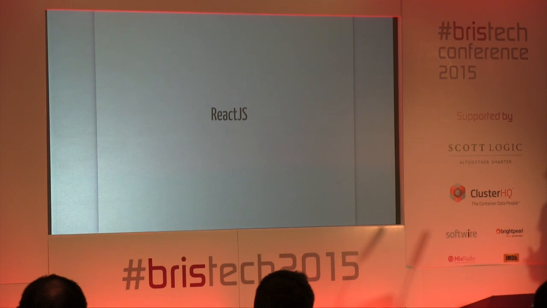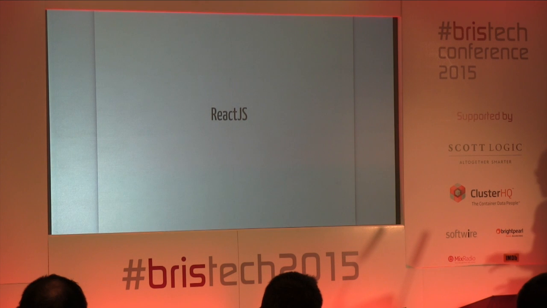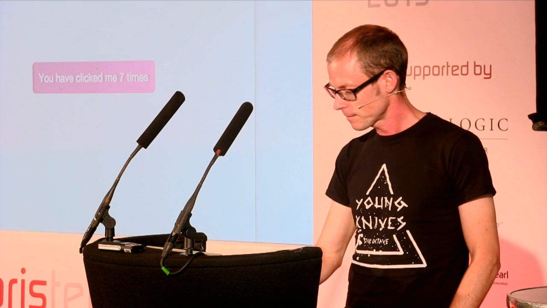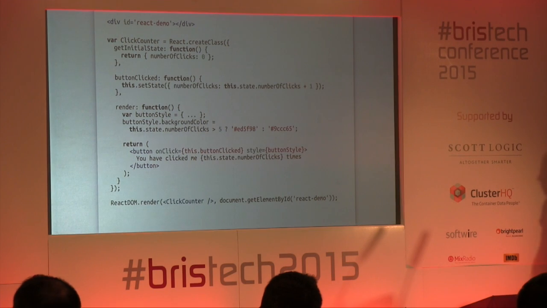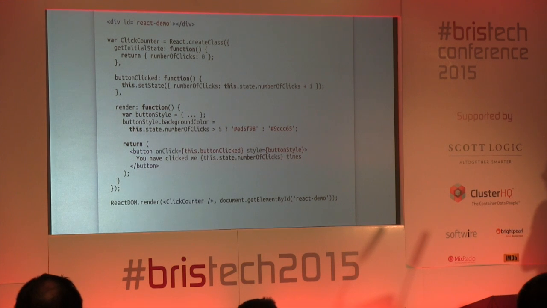So this is where React has come from. And again, this is why I want to go through React a little bit first, to show you that React itself is a pretty radical approach. It's a very different flavor of MVC framework when compared to most of the others. So here's exactly the same thing implemented in React. I can click the button, and it goes a funny color. And this is what it looks like written in React. And this probably looks a little bit alien compared to the others. So I'm just going to point out a few interesting things.